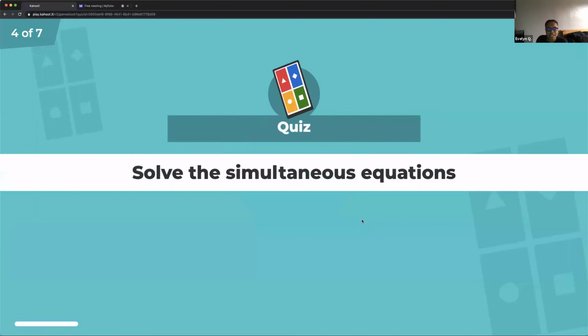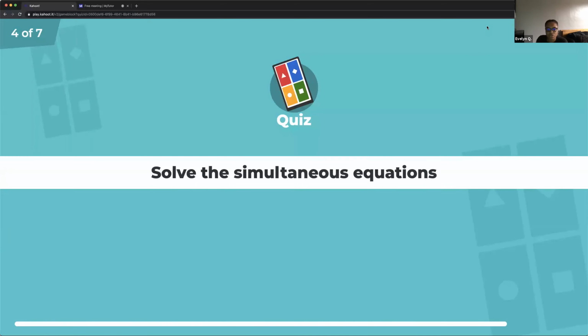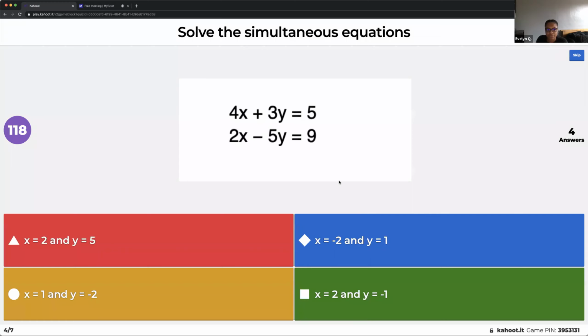Right. So next one, solve the simultaneous equations. So the last one, it didn't cross at 1.5. It was between 2 and 4. Halfway between 2 and 4 is 3. So everyone have a go at solving this simultaneous equation. You've got just over a minute and a half. Also, guys, when you are solving graphically, make sure to look at the axes very carefully.